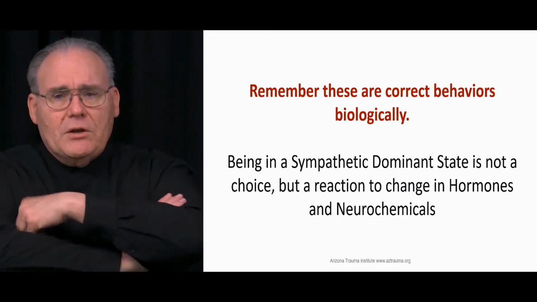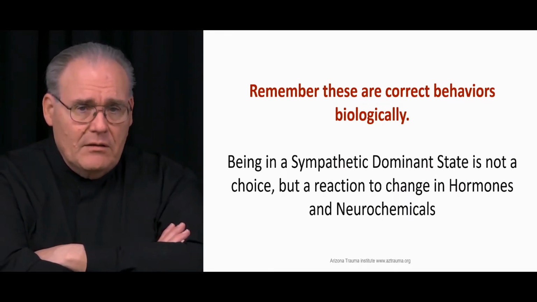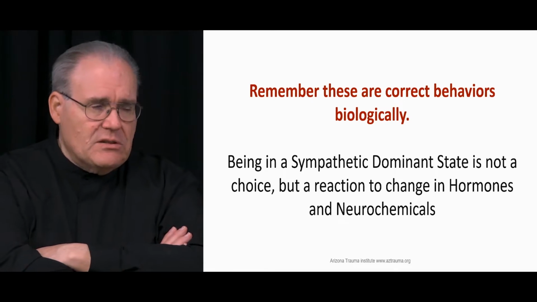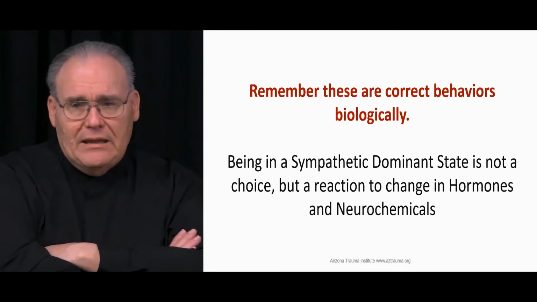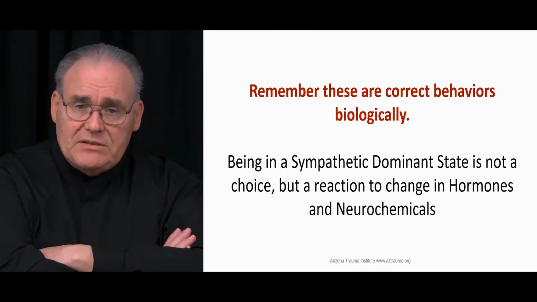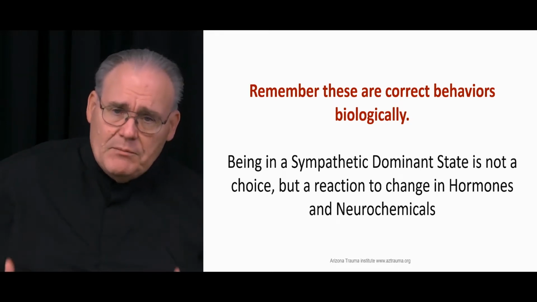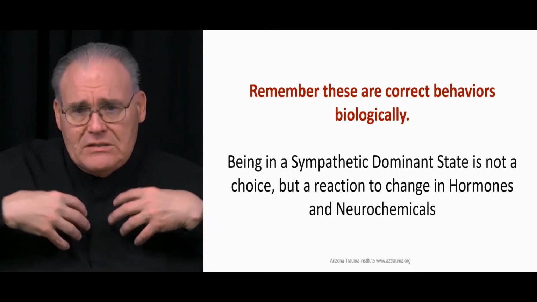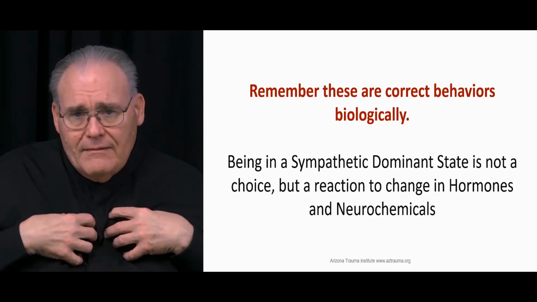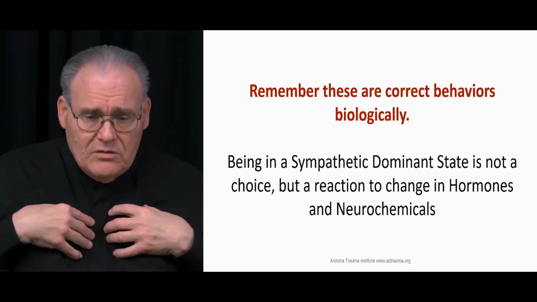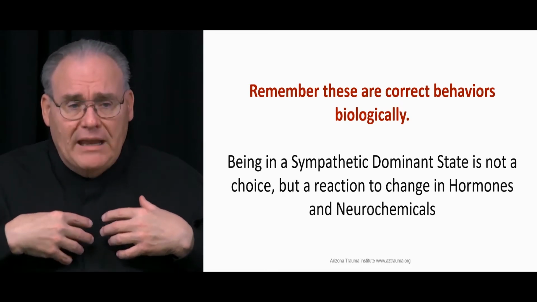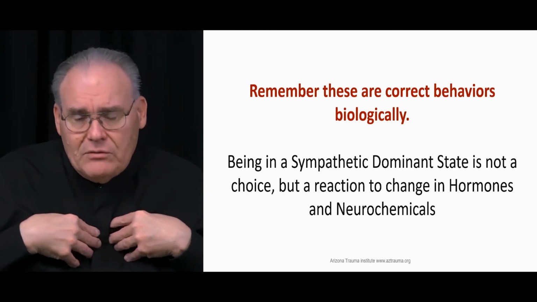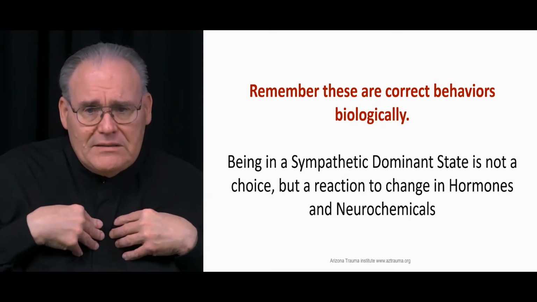So remember, these are correct behaviors biologically. Being in a sympathetic dominant state is not a choice, but a reaction to changes in hormones and neurochemicals. It's not good or bad, right or wrong, up or down, it just is. If I have a change in these chemicals, I'm going to behave in certain ways because this body is designed to do that. And if I don't have strategies to be aware of my body and to manage my own body, then I am essentially enslaved to those hormones and neurochemical processes.